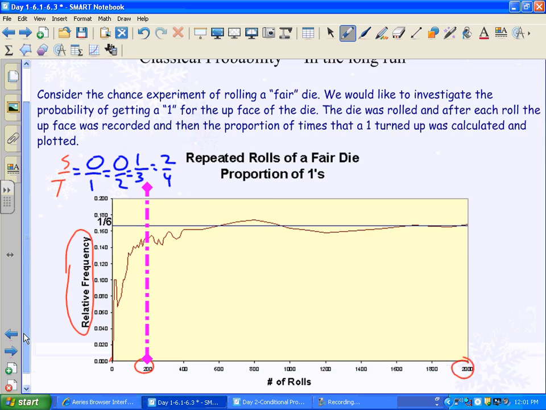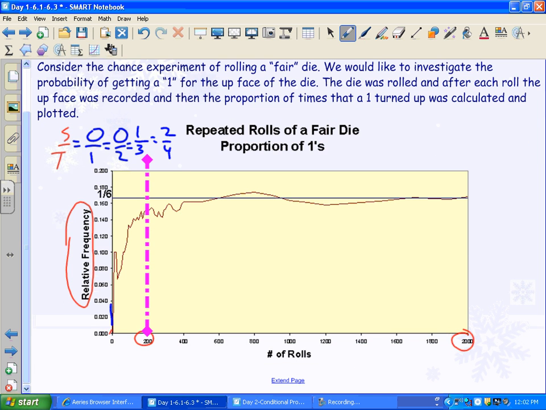And that's what this graph is a chart of: how many 1s I rolled out of how many rolls. From 0 to 200, I'm working my way to that theoretical probability. Because again, what do we call theoretical probability? It's what's supposed to happen. Think about it this way. How many sides are there on the dice? 6 sides. How many of them are 1? 1. That means I should roll the 1 one out of 6 times. Right? I think you guys have covered that kind of probability in other classes. It's kind of intuitive anyway.